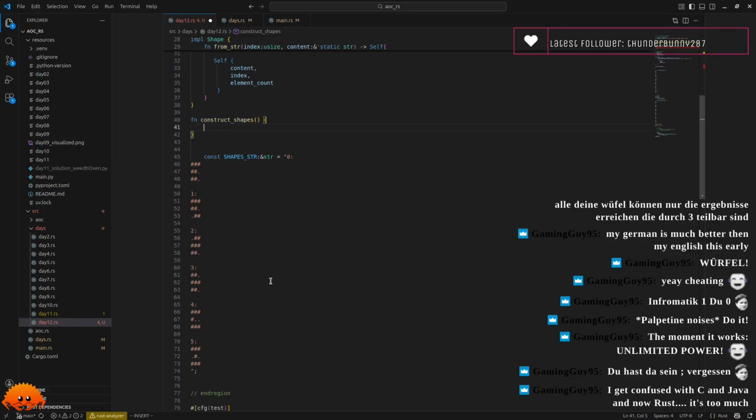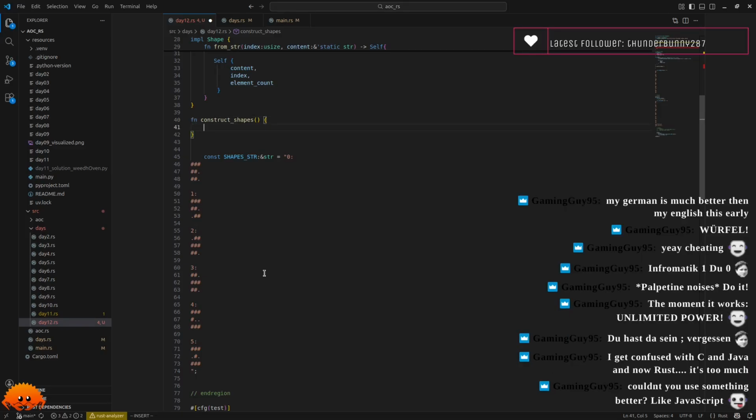Yeah, I mean, C and Java, they all have a similar syntax, but yeah, I get it definitely. They all essentially look the same. The good thing is most of the time they do the same. Yeah, like JavaScript, definitely.